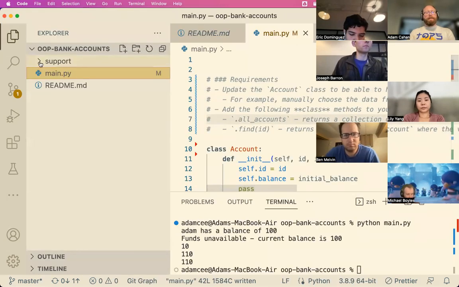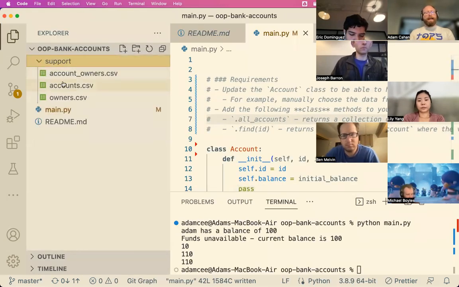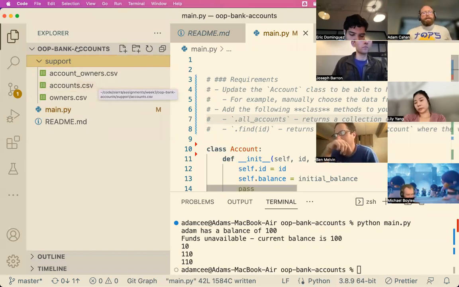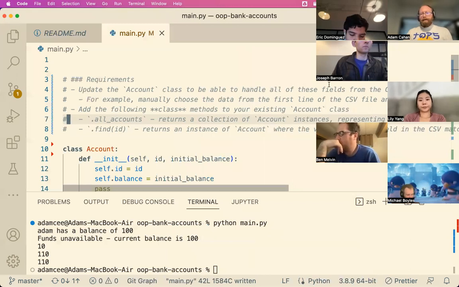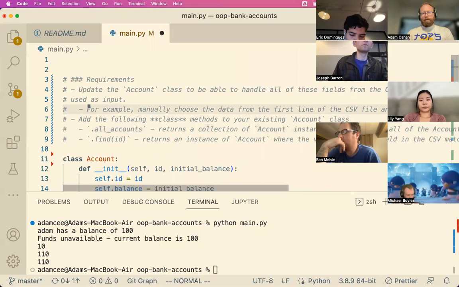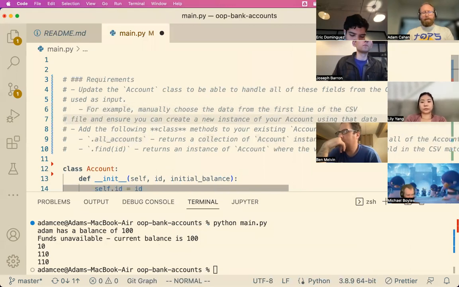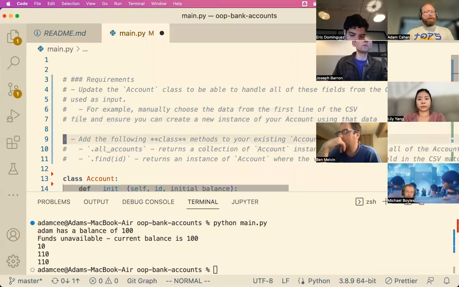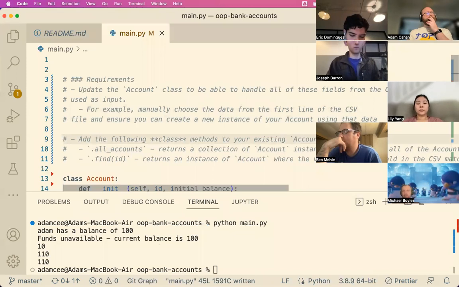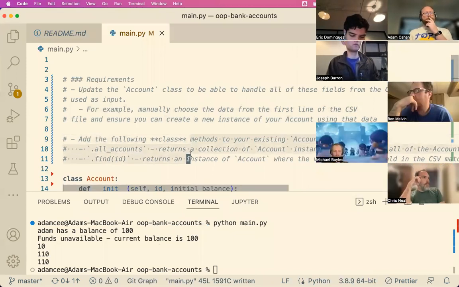I'm also going to go ahead and poke my head in at these CSV files. I think I'll look at the requirements. So it looks like it's really the second part of the requirement here that's giving us the specific information we need.